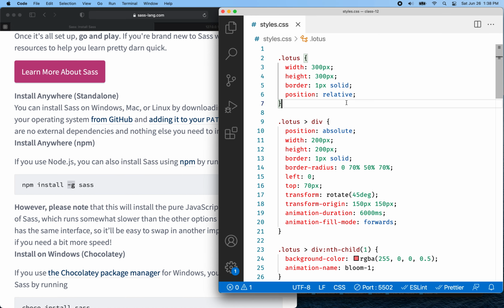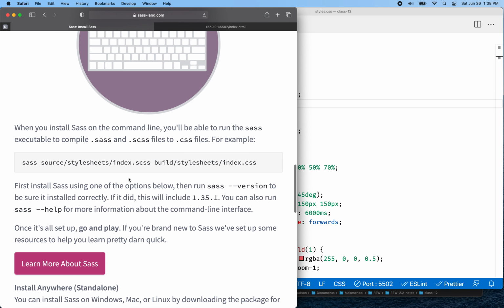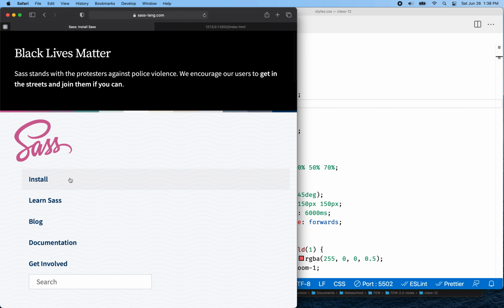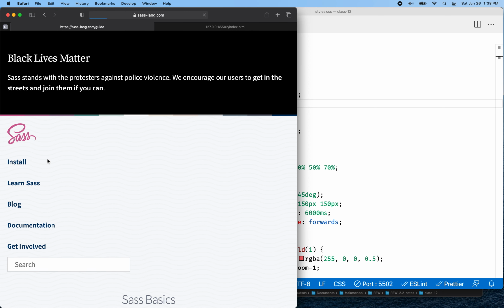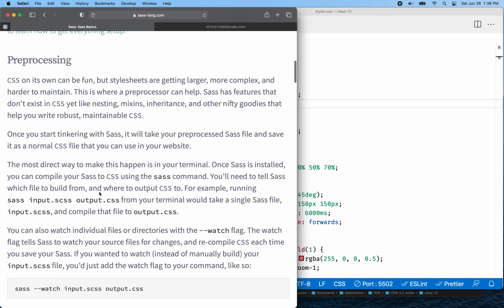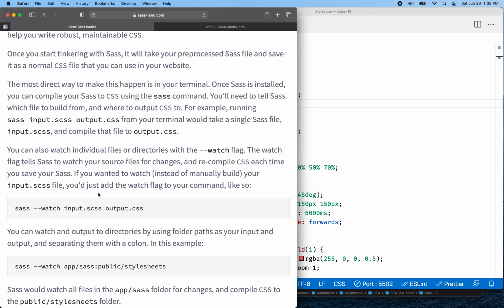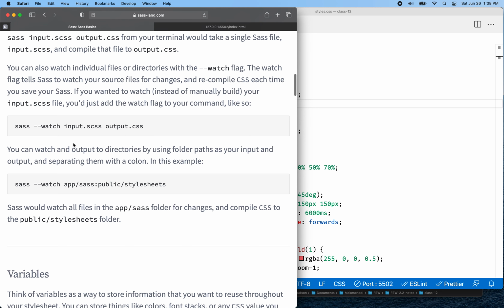So how does it work? Let's do an example. We'll do a short example here. I'm going to scroll to the top, and you can go to Learn Sass. I encourage you to read through some of this. It talks more about Sass and the language and how the processor works. They give us two commands that we can use.